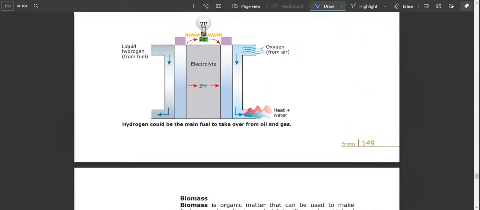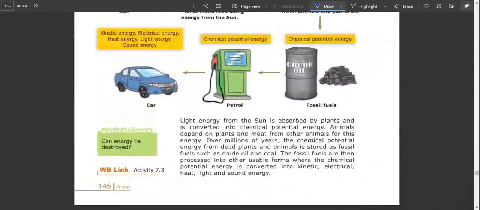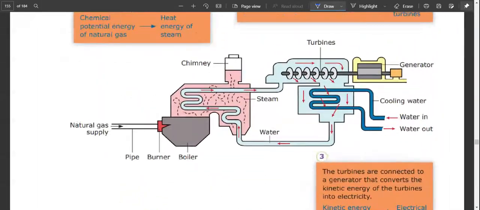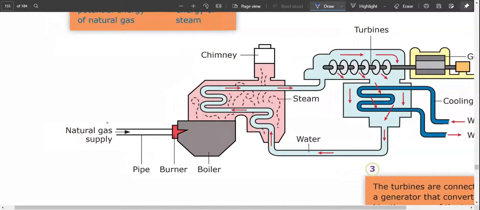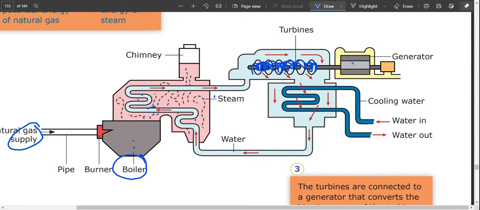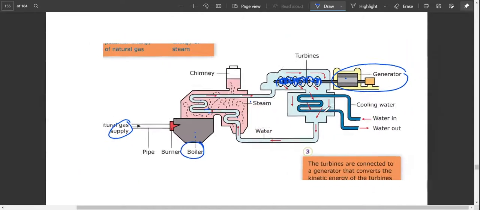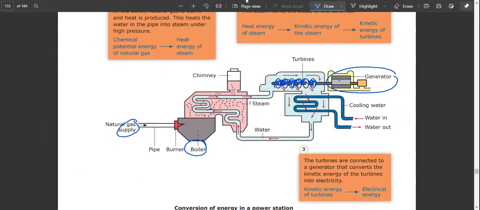So if you have a look at the turbine, it should be this one. So normally what happens is that we use gas supply where we will heat up water. In the boiler you will heat up the water, which changes to steam and turns the turbine here. But just now, instead of using steam, they're using the gas to turn the turbine directly, which in the end produces electric current in the generator there. Okay, so if you don't remember any part of this, please have a look back at this chapter. Okay, let's continue.